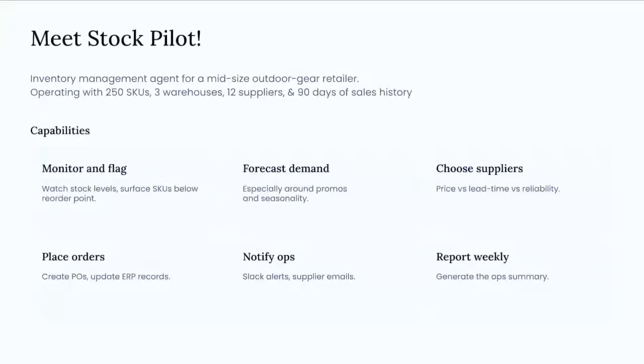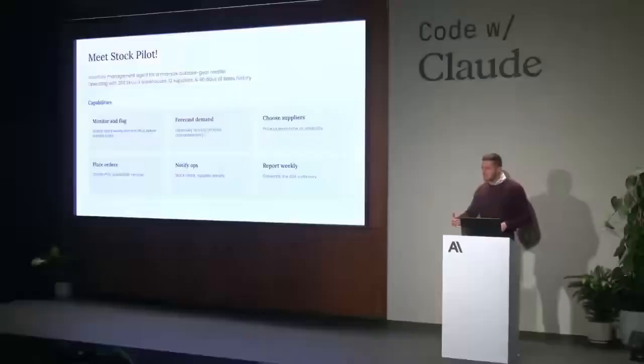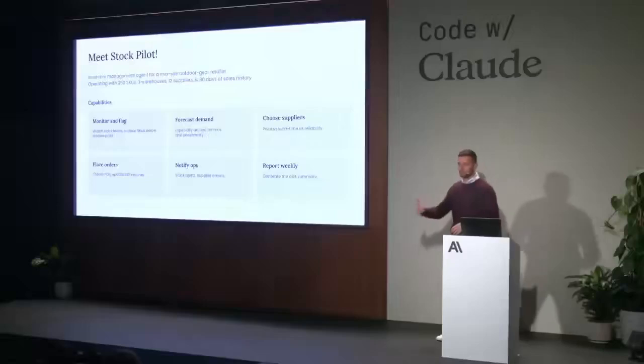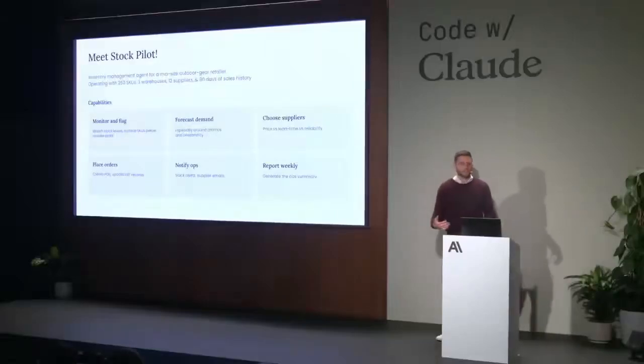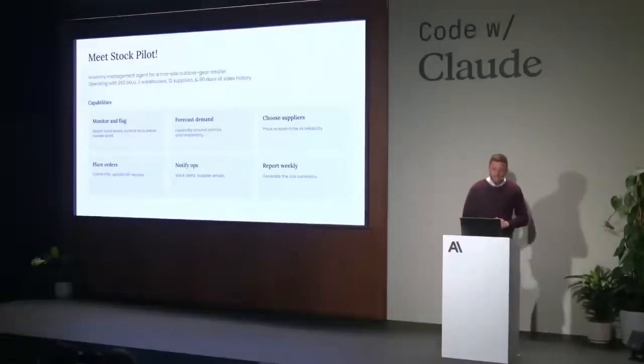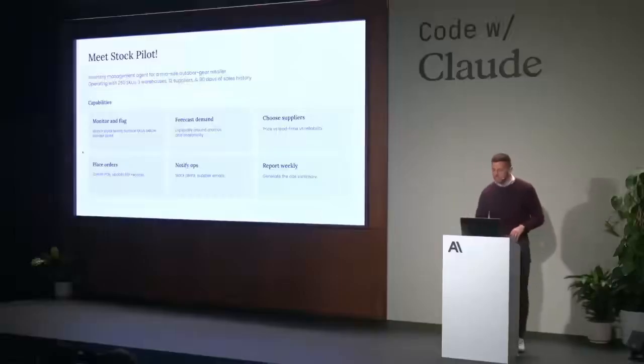And ultimately, it can write weekly reports for the employees of this retailer. Now, none of these capabilities are particularly complex on their own, but again, the issue is that we've essentially bolted capabilities onto our agent over time without modernizing our architecture. This complexity has started to cause some problems.